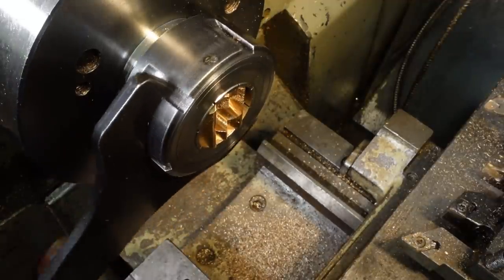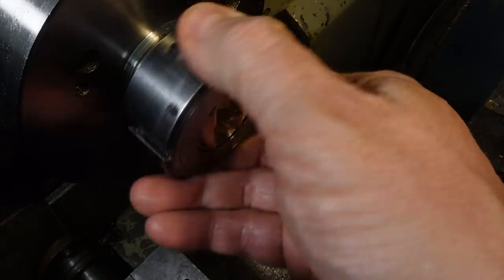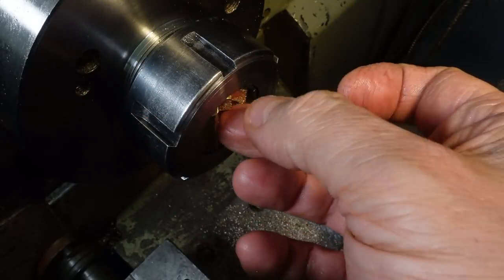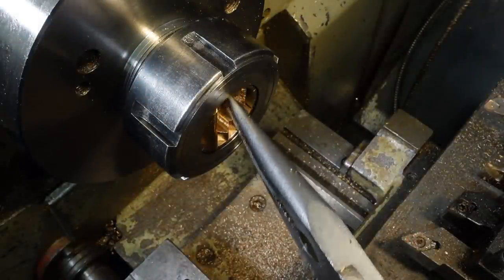With a 5C collet block, things are better because the end position of the collet's fixed and threaded and the part doesn't move so much as compared with how it does in an ER collet. That's going to mean spending even more pocket money.